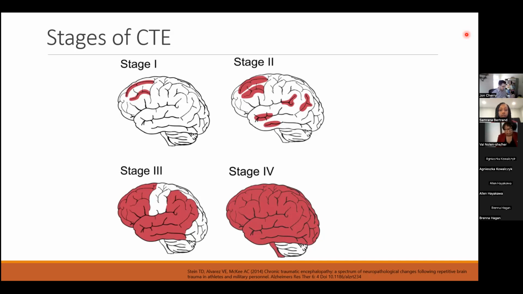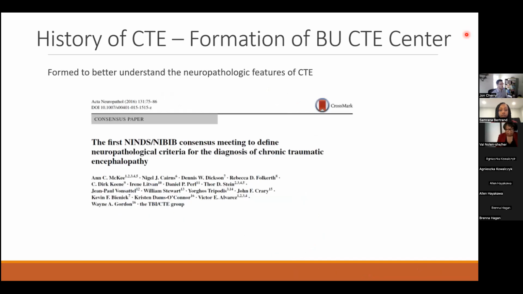Now, as this field evolved from that first 2013 paper, many experts in the field came together in 2015 to have the first consensus conference for CTE. So even up until this point, it wasn't recognized as its own unique disease. Individuals would claim it's atypical Alzheimer's disease, or just normal aging. And in 2015, they convened with experts across the world of all different disciplines, of all different feelings on if CTE was real or not, and did a case series, and they could identify that CTE was in fact unique pathology. The perivascular lesion is unique to CTE and you don't see it in anything else.